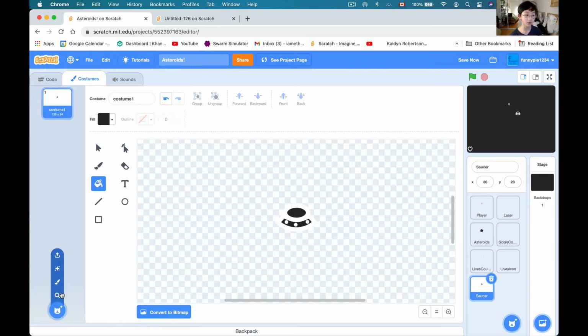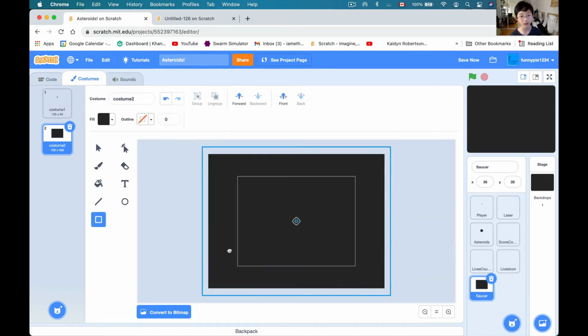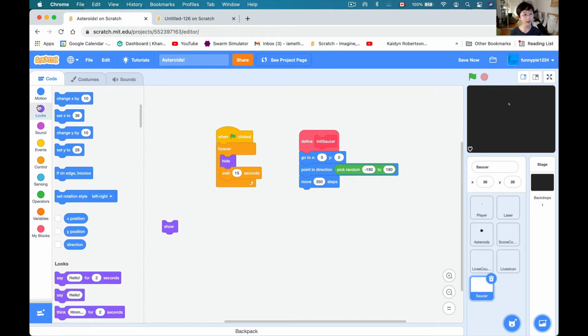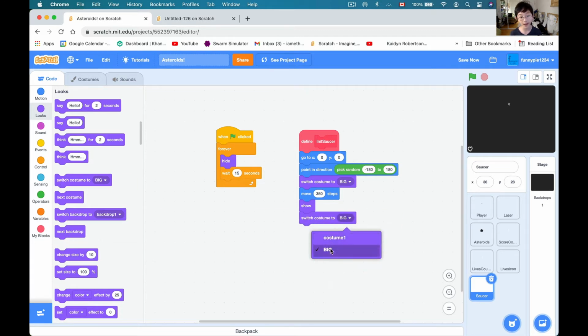Oh, we have to add a big costume. Add a big costume. I guess we could have just copied a big costume from before, but oh well, too late now. Call it big. And then I'm going to switch costume to big before we move 350 steps. And then, I guess I can show it there. And then I'm going to switch costume back to costume 1. How will I do this? Switch costume to costume 1.